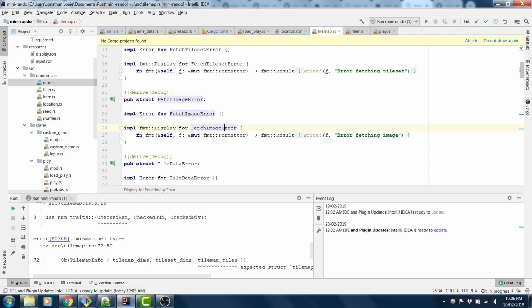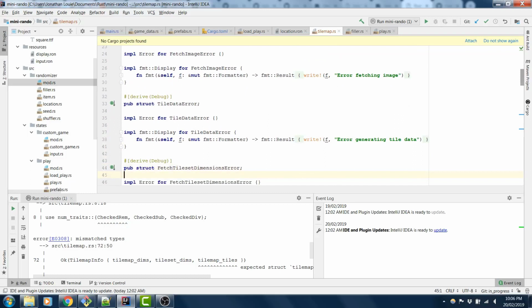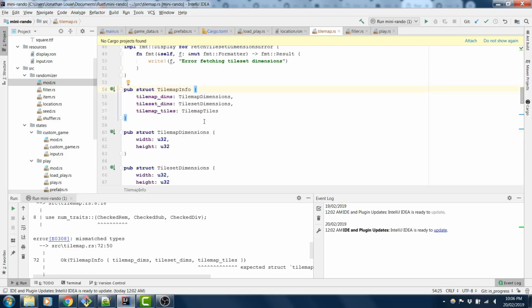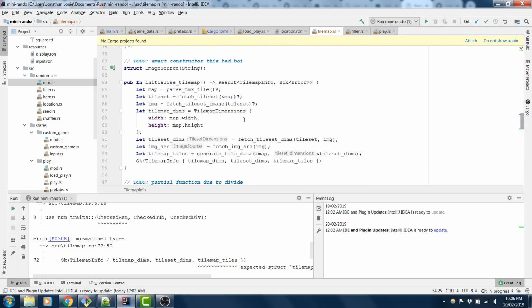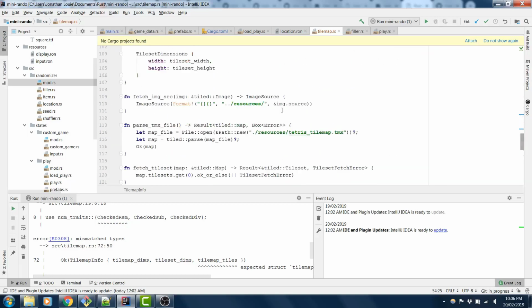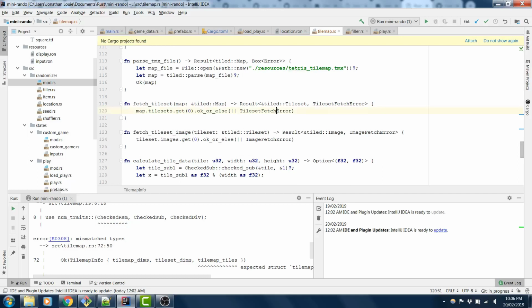I guess that sounds like I'm trying to fetch an image error, but that's obviously not the case. I should have just used the refactor tool. I mean, it exists for a reason. I don't know why I didn't do that. That's kind of dumb. It exists, and yet I still don't use it.